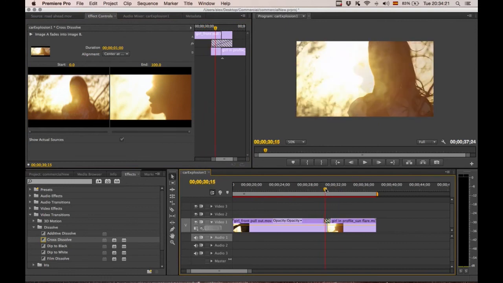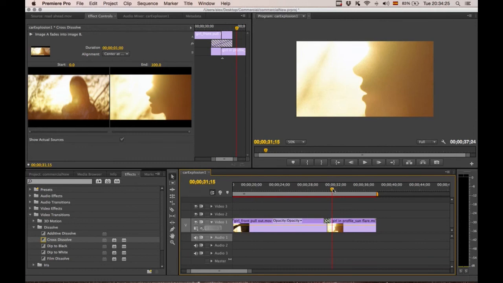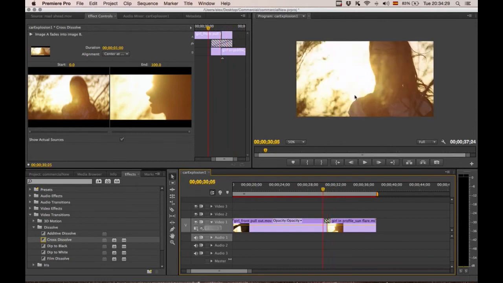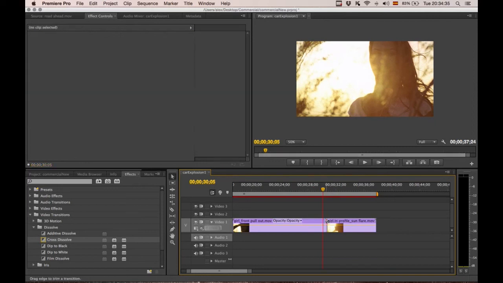Okay, this is one example of a transition. You can use any transition that you want. If I want to erase a transition, I just select it and I erase it with the backspace. But let's use another example of transition. For example, the page peel. If I use the page peel, it's another kind of transition.